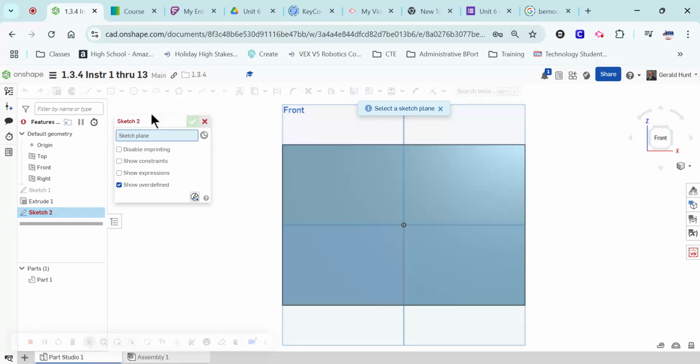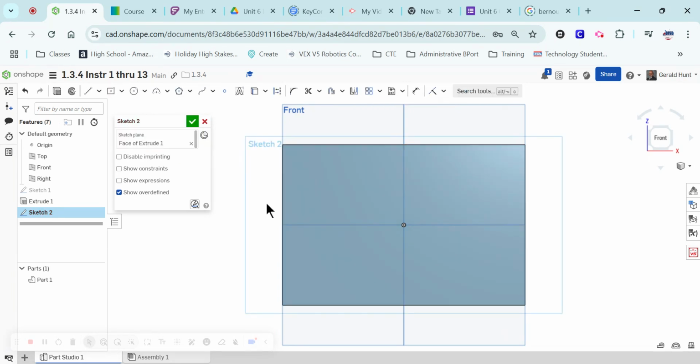All right, so after I create sketch 2, I'm going to change my sketch plane by clicking on my rectangle. The thing that we're going to do next is going to be on the face of the extrude that we just created. So now I'm going to go to my polygon tool, and to the right of my polygon tool is an arrow. Now it said we're going to create a circumscribed polygon, so I'm going to select circumscribed.